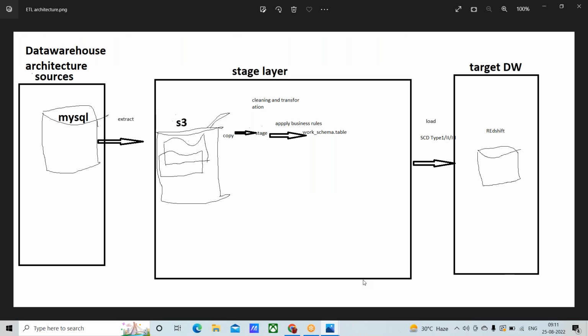Today we'll discuss data warehouse or ETL architecture. Generally, this will give you an idea of how the project will be carried out and what we are going to do. If you are from an ETL or data warehousing background, you will mostly have knowledge about it. If you are a fresher, or trying for a job, or from another background like web design, you may be new. That's fine.